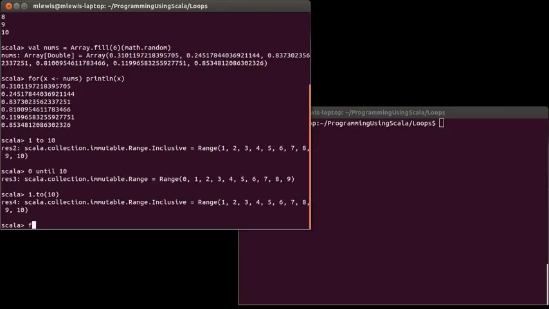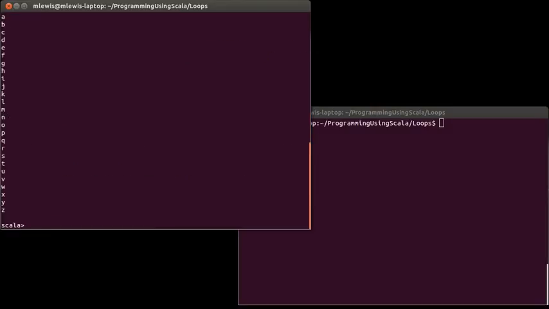We can also do ranges on other types. So for example, I can write a for loop that runs through characters. Okay, and so that prints out my alphabet. In addition to running through characters, I can do doubles as well. But there's a nuance to this.